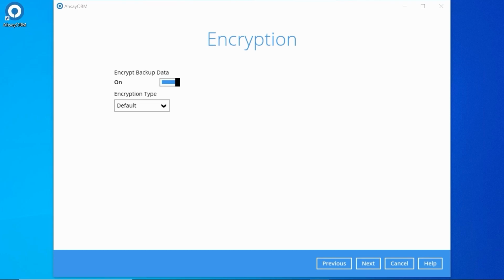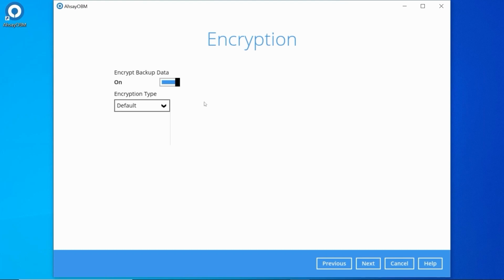For data encryption, we will use the default setting because it is the most secure option as it uses AES 256-bit encryption technology and a randomly generated encryption key made up of 44 alphanumeric characters. Once you have selected the encryption settings and your backup set is created, it cannot be changed afterwards. If you need to change the encryption settings, then a new backup set must be created and your data will have to be backed up again from the start.